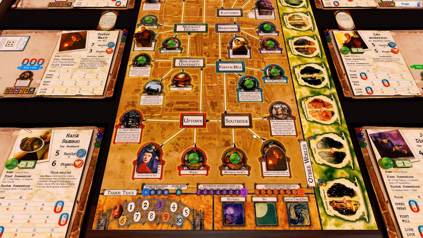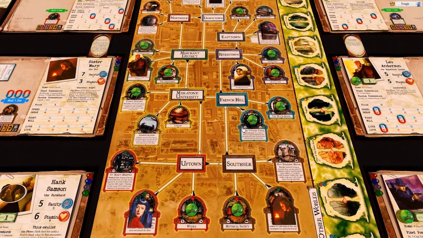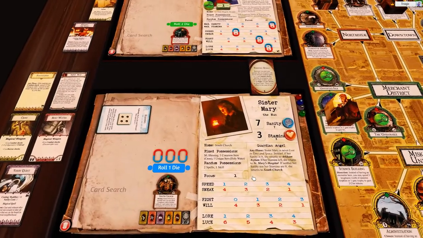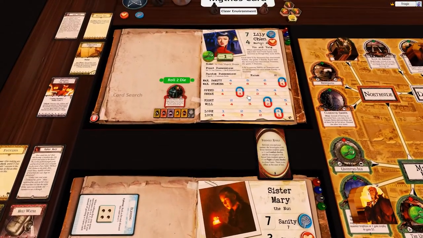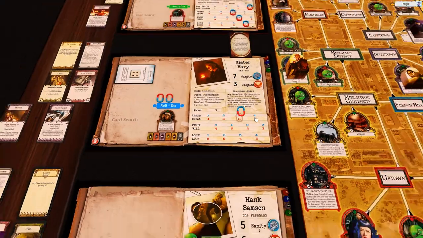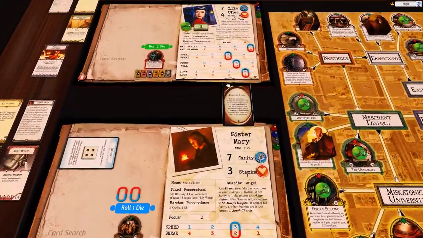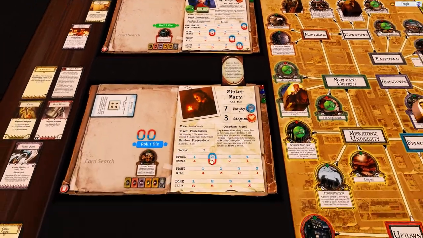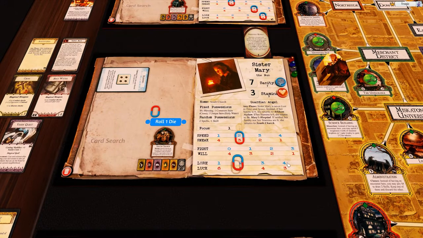So she can go one. There's no real point because there's nowhere with lots of clues right now. So I think she's just going to go 1, 2. Actually, I think I'll give her 3 movement and 2 movement. Actually, no, that doesn't really help, does it? Yeah, so 2 and 2. So I'll give her a high lore. Look how high her luck is. I'll give her a medium size lore and luck, and a medium size will and fight.